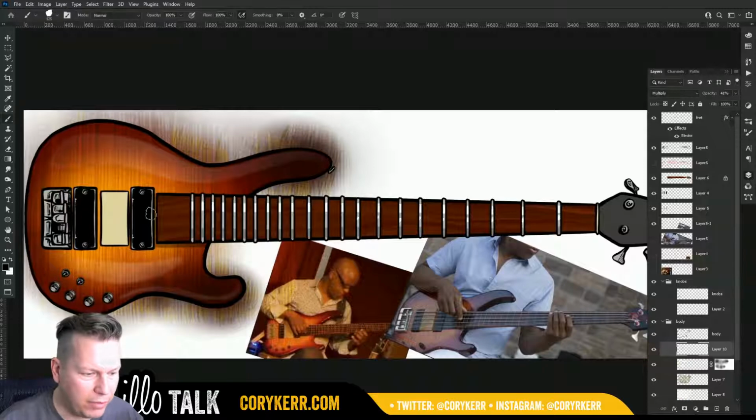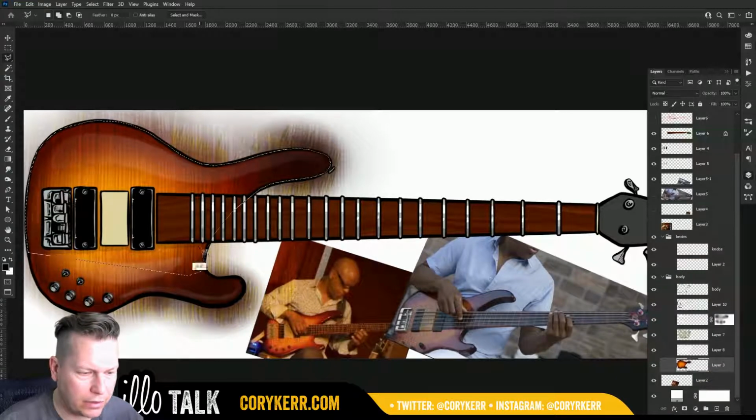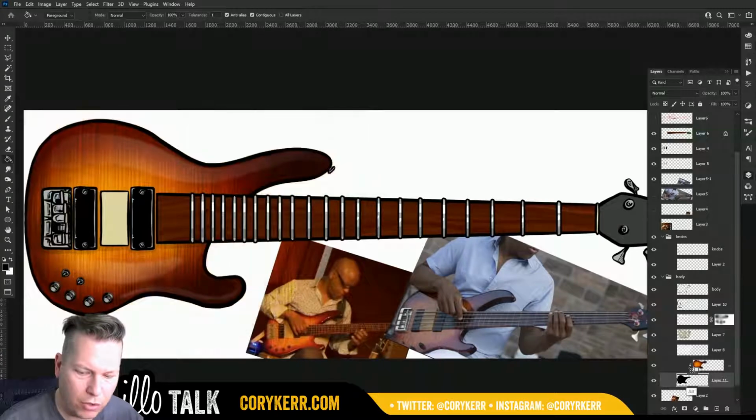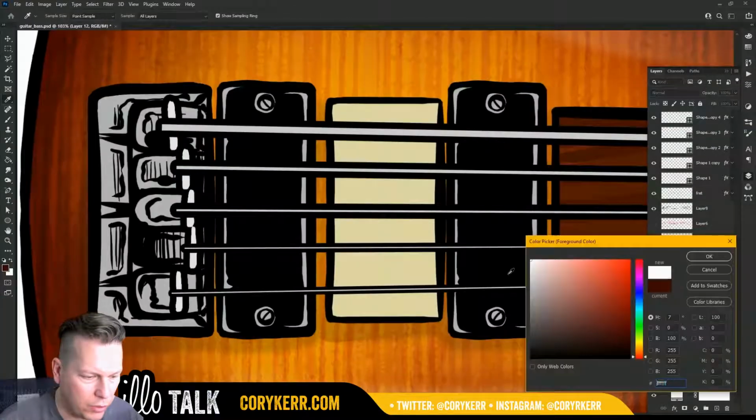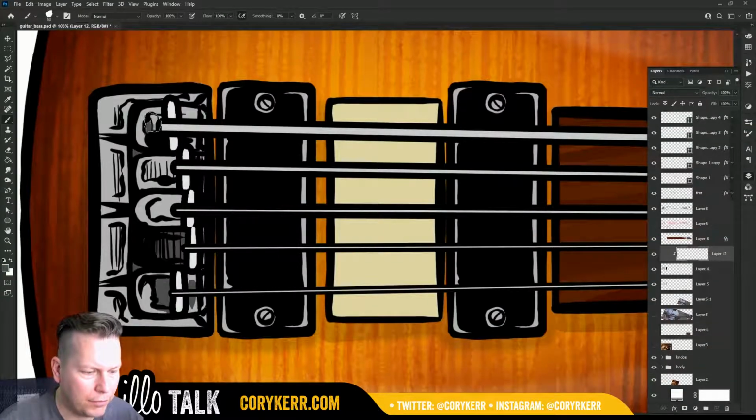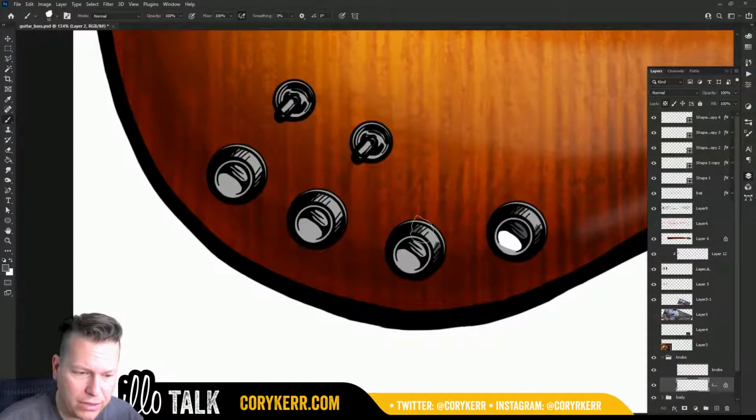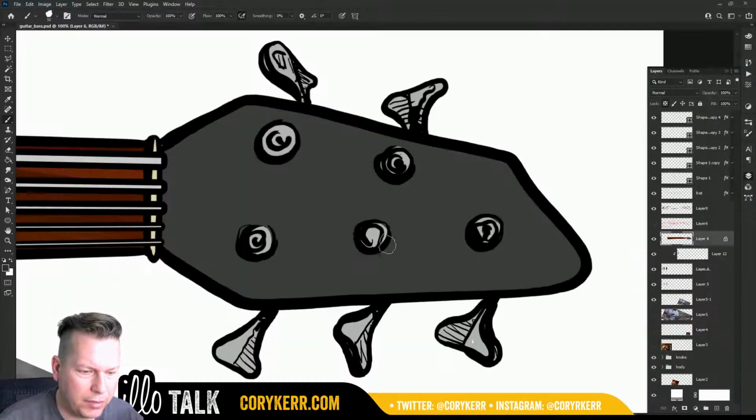Then we'll do the same thing with shadows, this time painting black instead of white, and we'll use multiply. Select everything, create a layer, fill that layer with a color, and then if you press Alt or Option and click in between those layers, it applies that as if it's a mask. Now we're just going to go in and paint some chrome. Really, the shinier something is, the higher the contrast between the highlights and the shadows. So I'm going to do pretty bright and pretty dark.